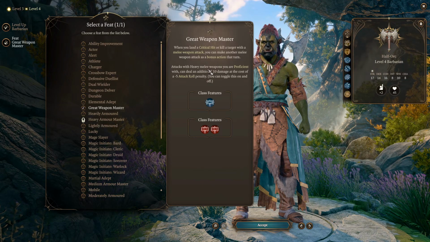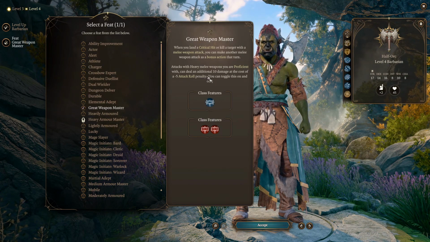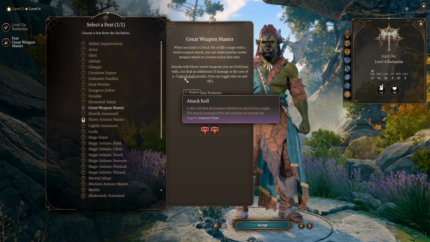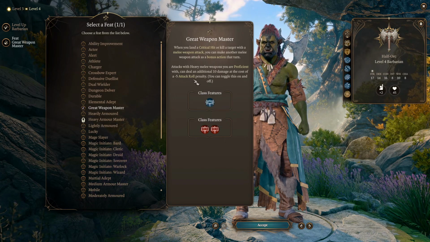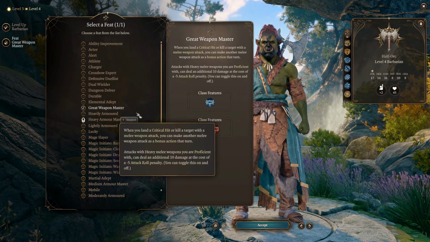And attacks with heavy melee weapons can deal an additional 10 damage at the cost of a -5 attack roll penalty. And you can toggle this on and off. But you won't be toggling this off because -5 is a big deal. But you gain advantage on every attack when you use Reckless Attack, so you kinda don't care about this. So for my build we go with Great Weapon Master.